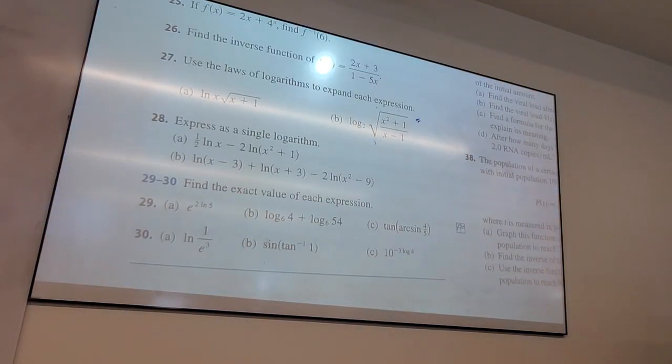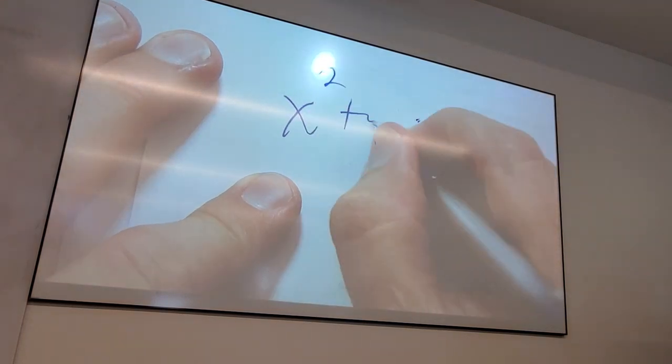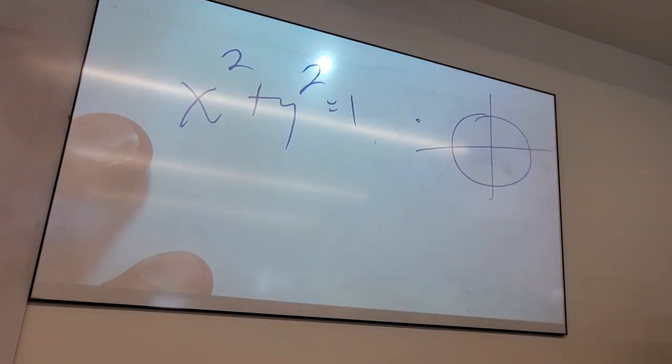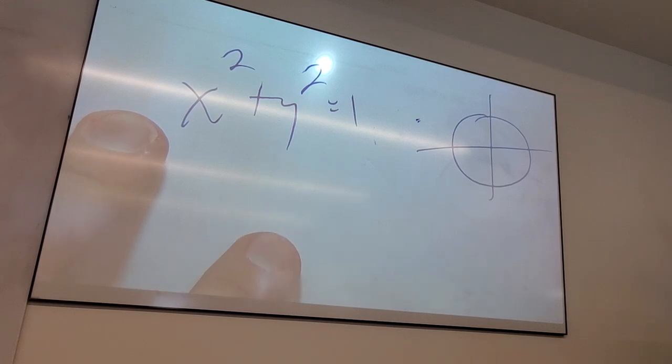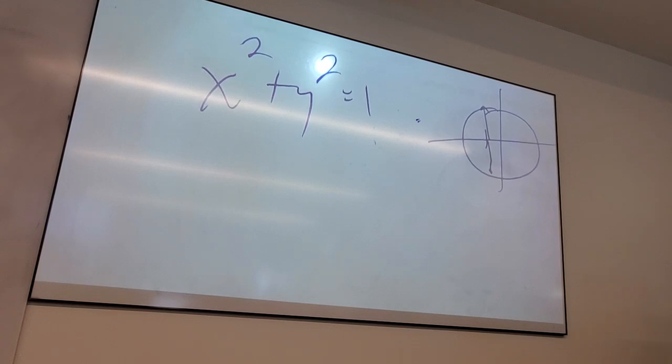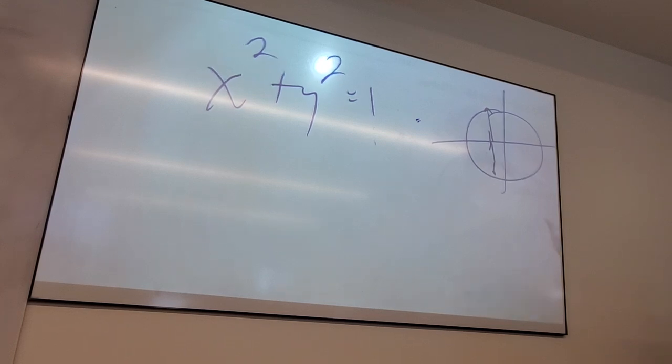Is a circle a function? Why is a circle not a function? It doesn't pass the vertical line test. Is there an input that has more than one output? Yes. So do you see why they had to restrict it to either the top or the bottom half? If it was the left or right half, that would still not be a function, correct? So how do I eliminate this part?